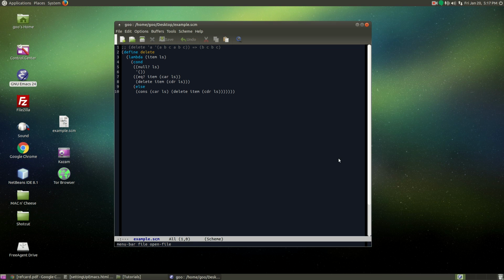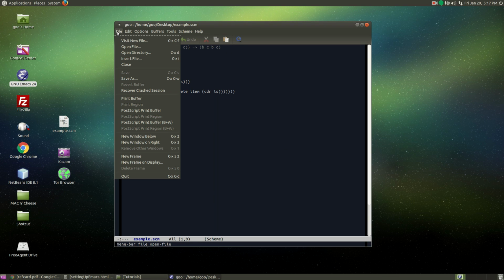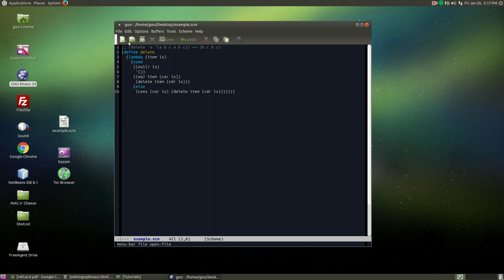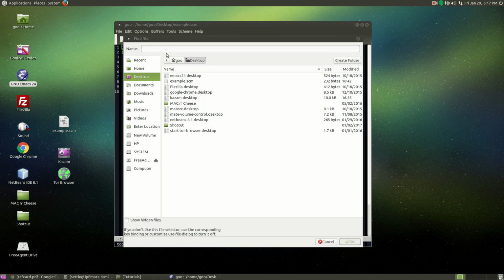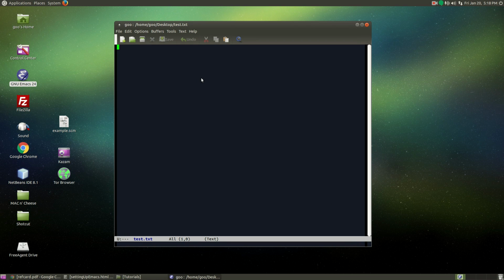What if you want to create a new file? Well, I'm going to do the same thing, go to File, and visit New File. As you can see, here's also the keystroke to do that. Or I'm just going to hit this page icon right here. I'm going to title it test.txt, and I'm going to hit OK. Now I can start typing some stuff. Awesome. To save it, click Save. As you can see, I created a new file, and here it is on my desktop.